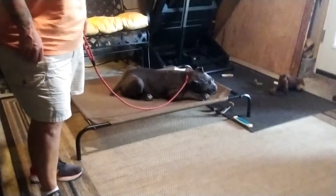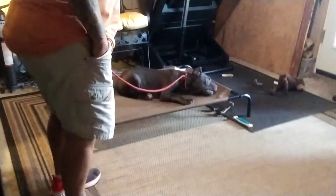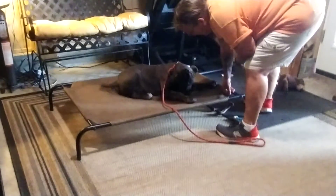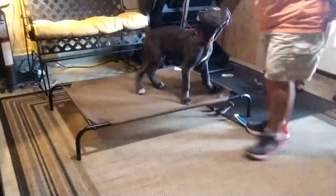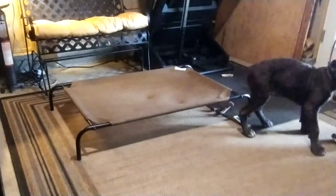I did not anticipate that he would play with the treat, but I suppose this is what you're going to have at home. I'm going to trade him out — a little niblet. There you go, I'll take the big hunk. He ate. Now I didn't tell him he could get off yet, so I just steered him back on. Break. Yes! Good boy, buddy. Good boy. Yeehaw, good boy!